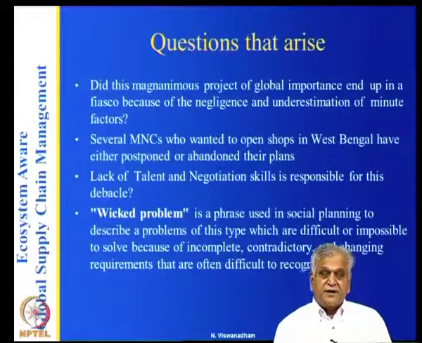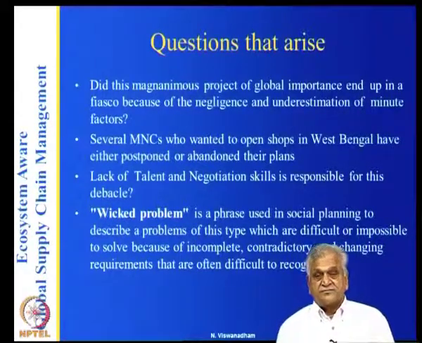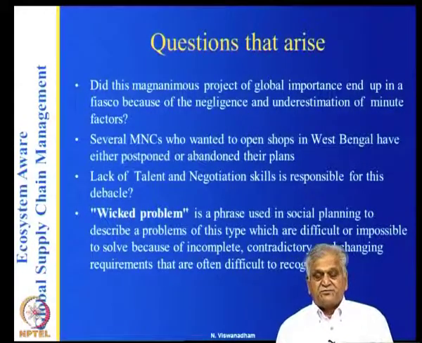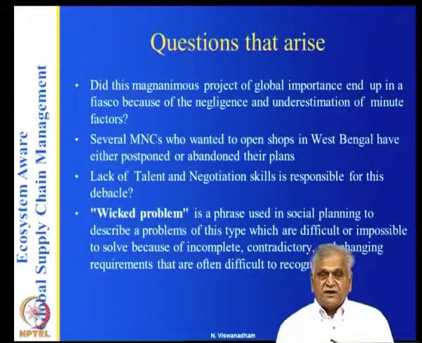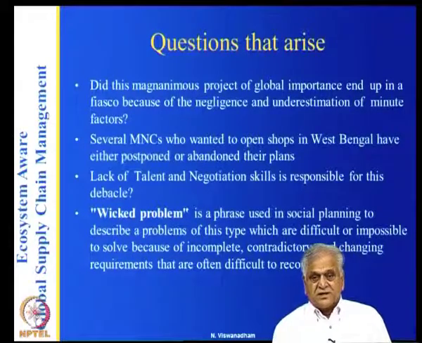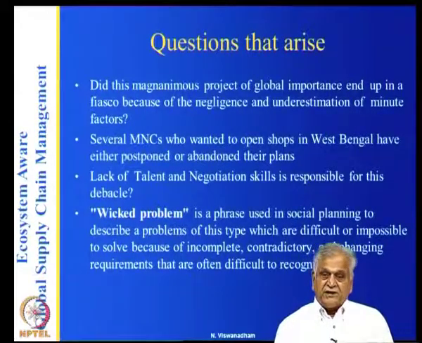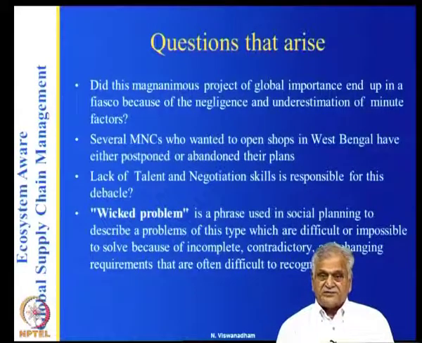In other words, here there are 5 or 6 players. They are dominant players, and everyone is right. The farmers are saying, look, this is my land which my grandfather has given, and if you take it away, I don't have any food. If you are taking it, then give me a proper compensation before you take it. Then the government is saying, look, if Tatas come here, the others also will come. The economy of the state will improve, will provide jobs and so on. It is good for the state of West Bengal.